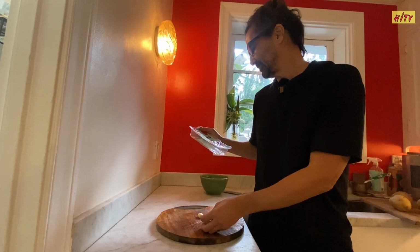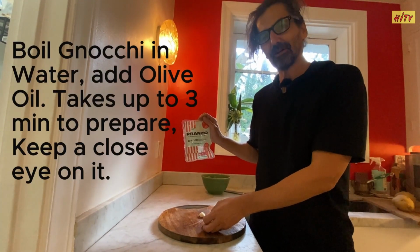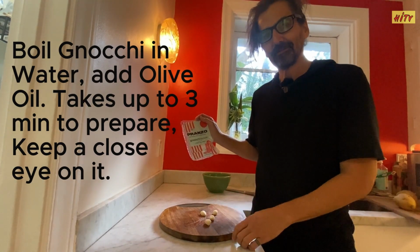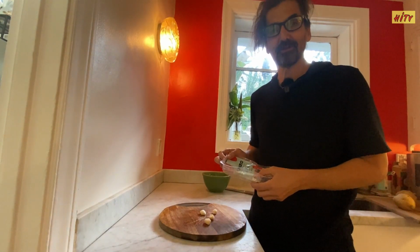What does it say? Authentic Italian potato gnocchi. All right, well, all you got to do is put this in boiling water with a little olive oil, and that's the only thing that really takes is paying attention and giving a fuck.